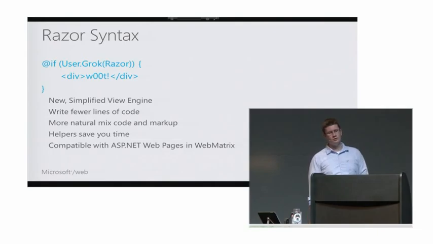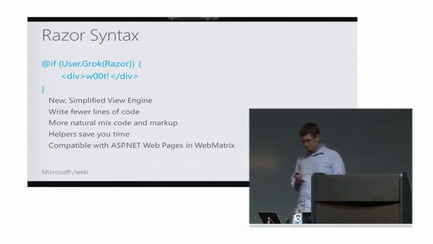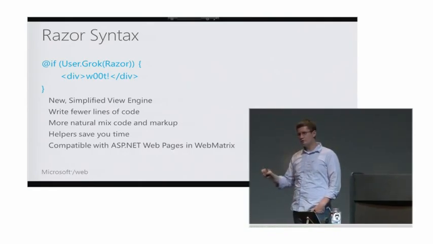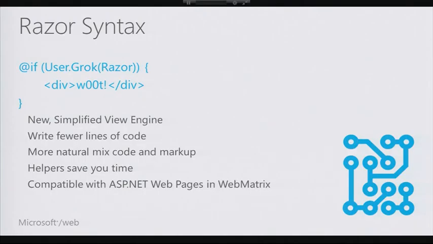So let's give you an idea of the Razor syntax. Like I said, it's a fluid way to move between markup and code. So in this particular case right here, I wanted to say, hey, if this value is true, I want you to print out this piece of markup onto my page. Previously, in other versions of ASP.NET, you would have to put what I like to call the bumblebee. It was the less than percent sign. And because it's yellow, it kind of looks like a bumblebee flying around with a little stinger.